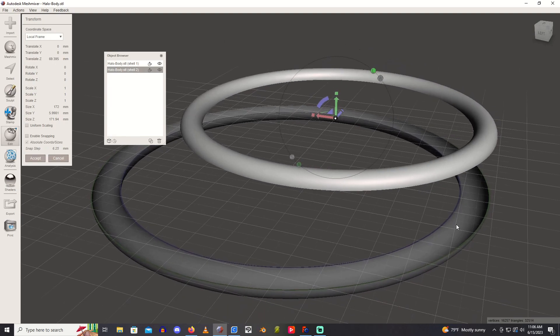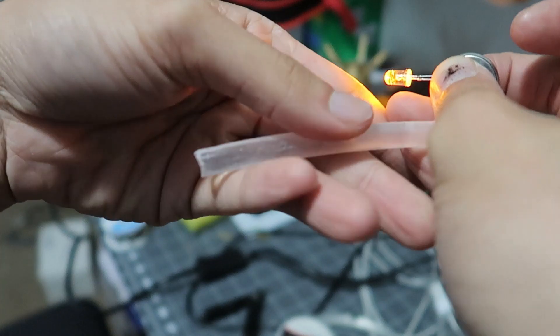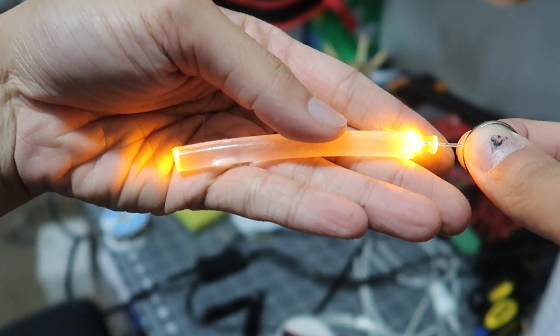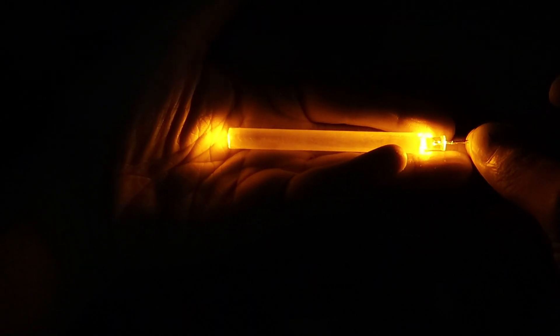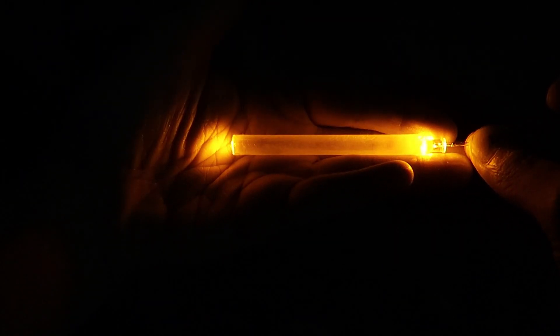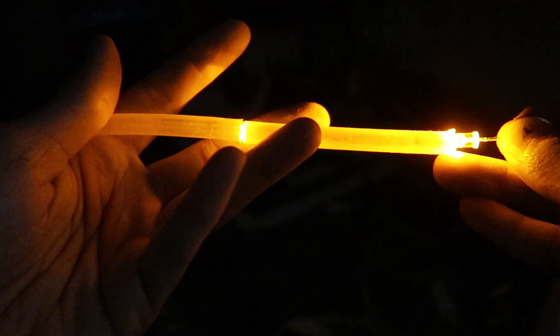That way I can very easily feed wires into the halo. I decided to reuse a diffusion method that I experimented with when making my Lariat version 2 — it's the same one that's hanging out in the background whenever I record myself in front of my computer. Either way, even with a little bit of sanding, it should be able to diffuse and distribute the light throughout the entire halo, especially after I add another light source from the other end.